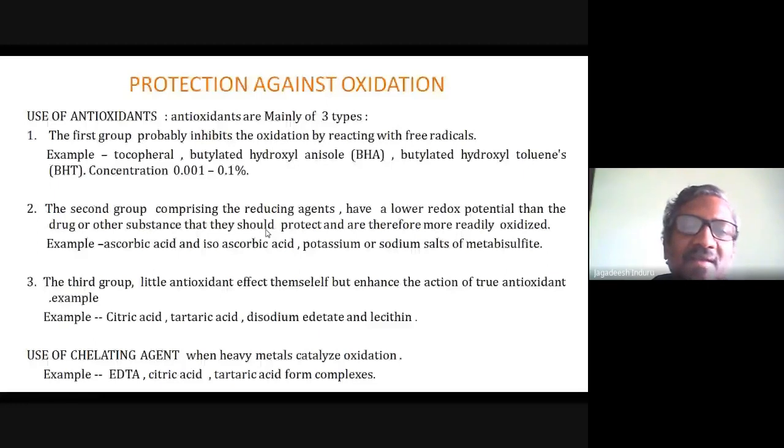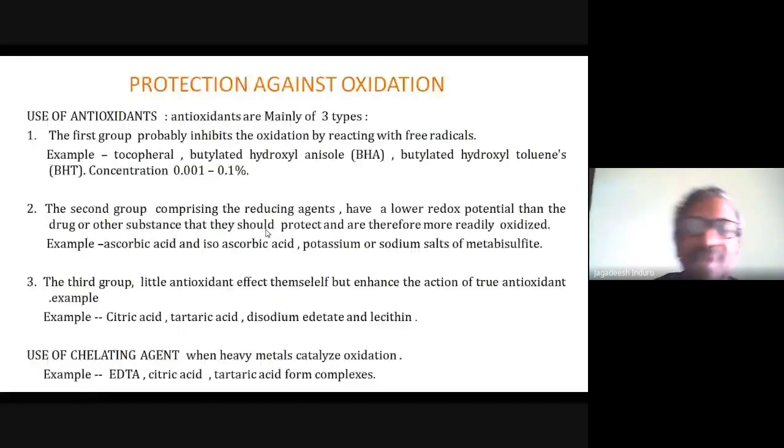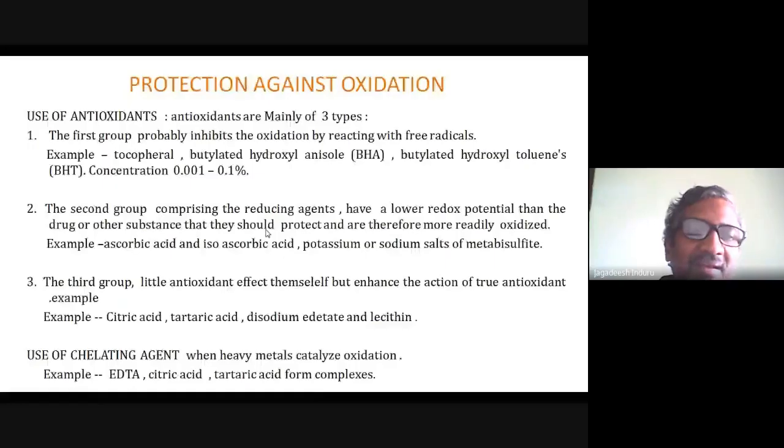In advance of the drug, it will degrade first, so it will protect the drug. That is the reason we are adding it. This is actually the degradation product, which is not harmful to us. So the drug is getting protected. This is the second approach. If the degradation product of ascorbic acid itself is taken, it is good for our body to increase the resistance, and its degradation product is also not harmful.